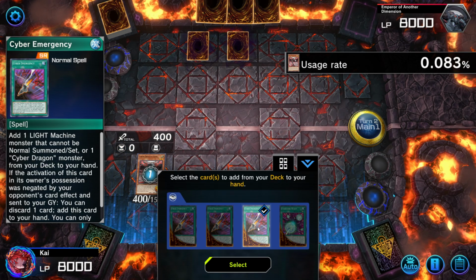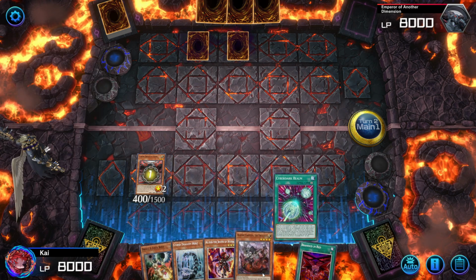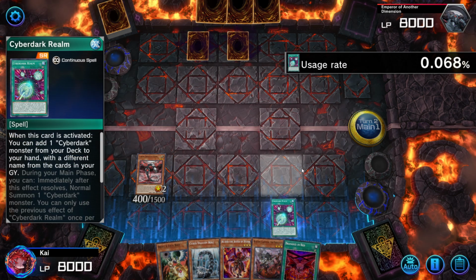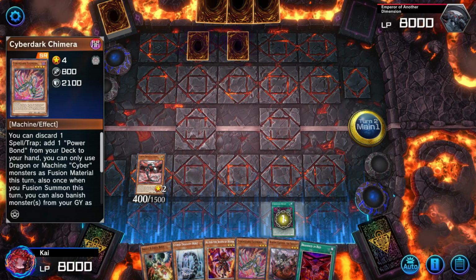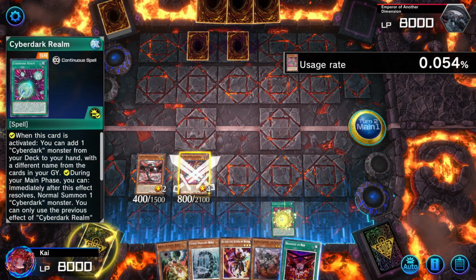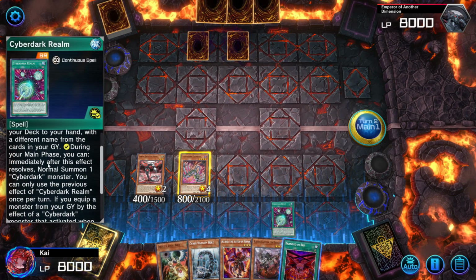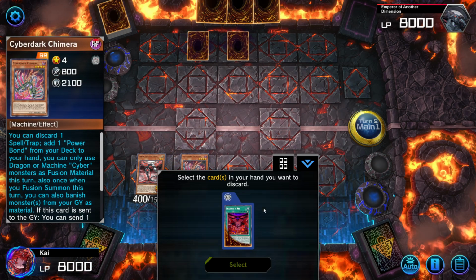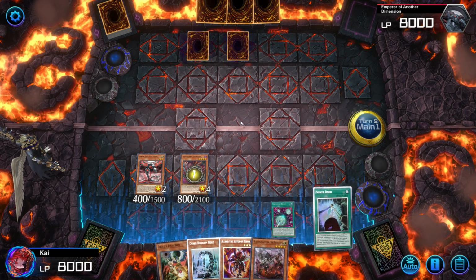So Core, obviously don't grab Emergency, you want Realm. Realm to hand, Realm to field. Yes, I would love to. Chimera. Something to note is that this is a normal summon, so if you're under Maxi, this doesn't count. Chimera effect. Branded in red discard, could be any spell trap, keep in mind.